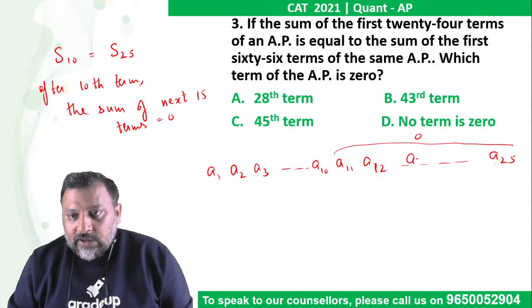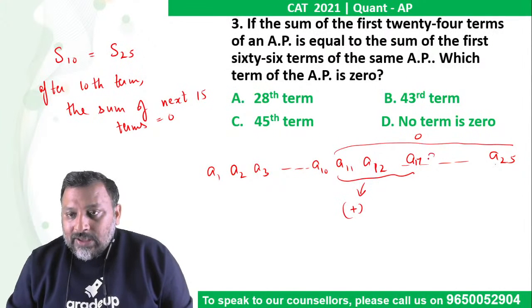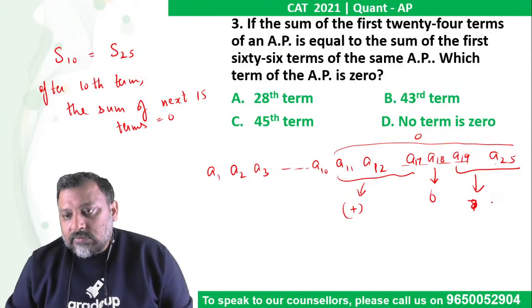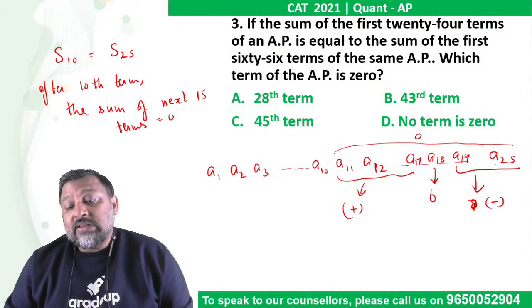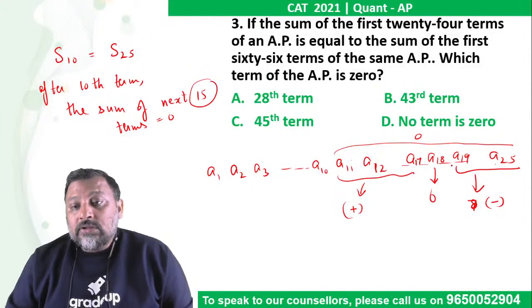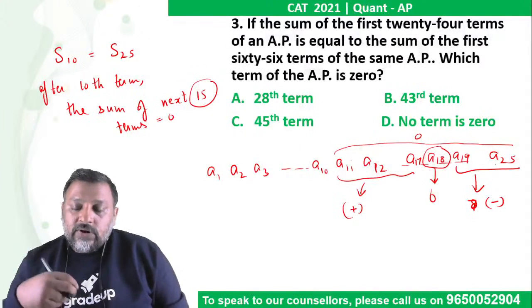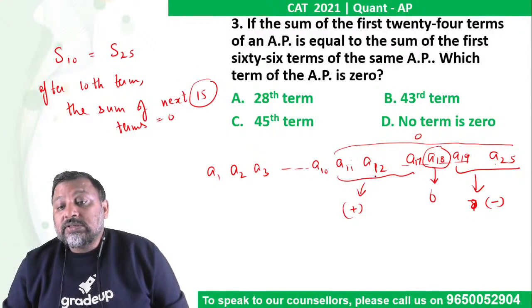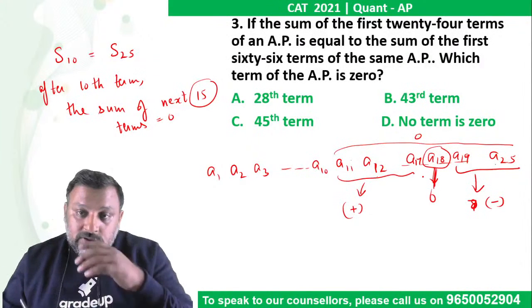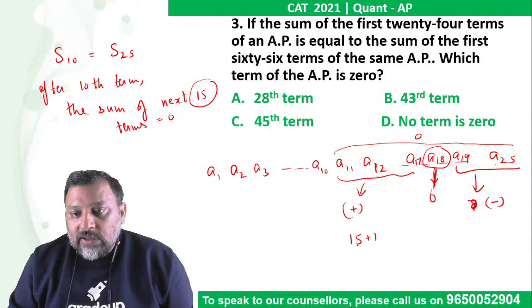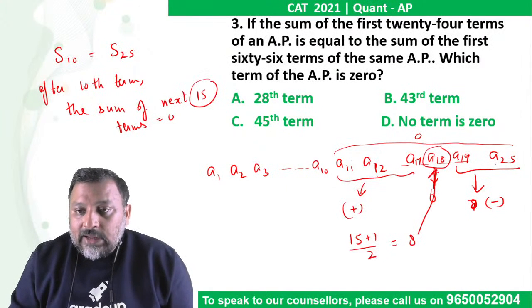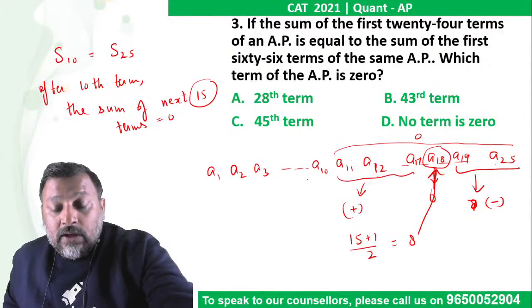so can we say जो 7 terms होंगे 11 से 17 तक, अगर ये पॉजिटिव हैं तो 18th term would be zero, और ये 7 terms 19 से 25 तक ये 7 terms नेगेटिव होंगे। तो इस केस में when the difference is odd, this value is odd, उस केस में we will get a term which is zero, क्योंकि 15 में 7 पॉजिटिव 7 नेगेटिव, and the middle most, ये 7 और 7 के बीच वाला middle most would be zero. So that is why we are adding 15 plus 1 by 2, this is 8, ये 8 आ जाएगा 10 में 8 ऐड करके. I hope it is clear now.